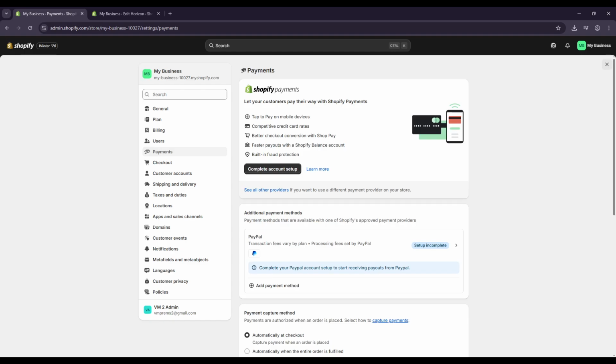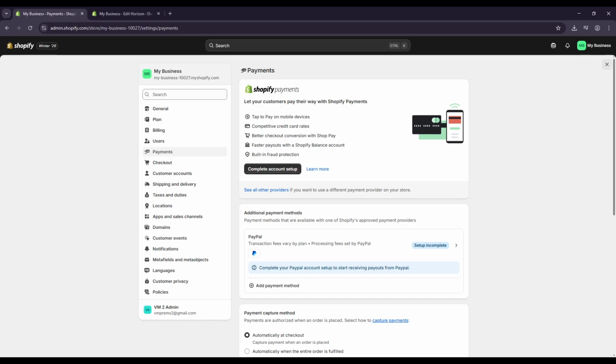You can re-enable Shop Pay anytime by returning to the same Manage area and toggling it back on, then saving. If you're a staff member, make sure your account has permission to edit payment settings. And if you run multiple stores, remember that this setting applies to the store you're currently in, so repeat the change separately for each store as needed.